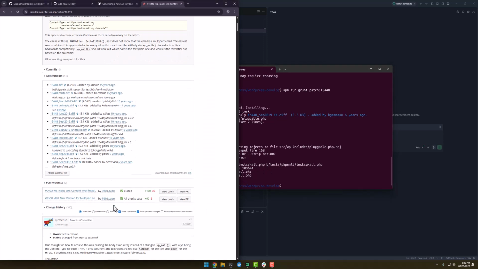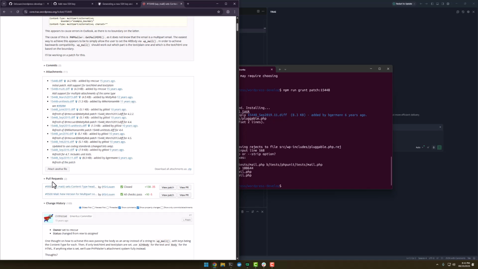We only have to go here. As we can see, some tickets also have GitHub patches, which are here. They are called, as I said, pull requests. In GitHub, the name for patches is pull request. So here there are 2 pull requests. One, as we can see, is closed, and the other is open.